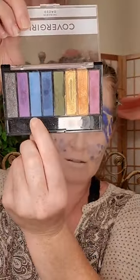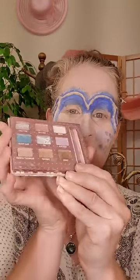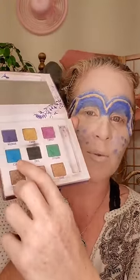I think I'm gonna use this one. I think that's what I used yesterday. And then I also have this cool, really old Urban Decay palette. And I'm gonna use this Shattered right here. And this also I'm gonna be highlighting with this kind of sparkly white as well. I also have this other old Urban Decay one that has this really pretty blue. It's called Peace, and I'm gonna use some of that too, I think.